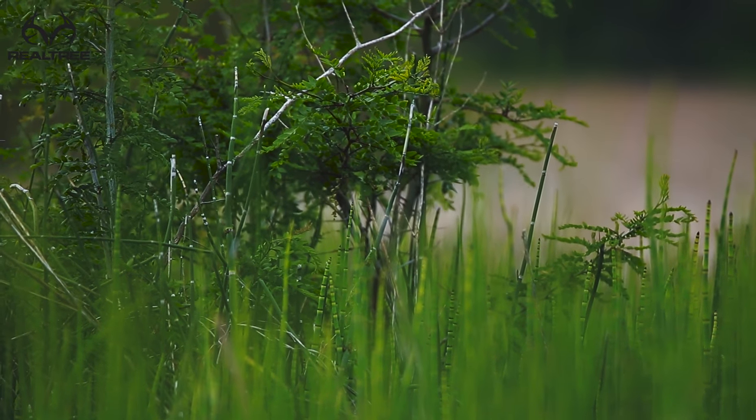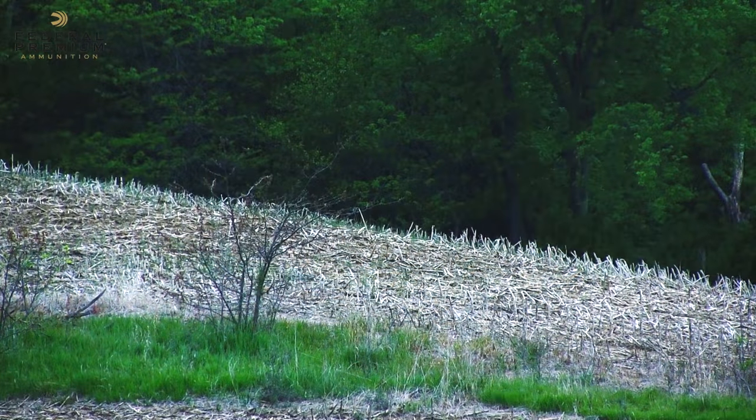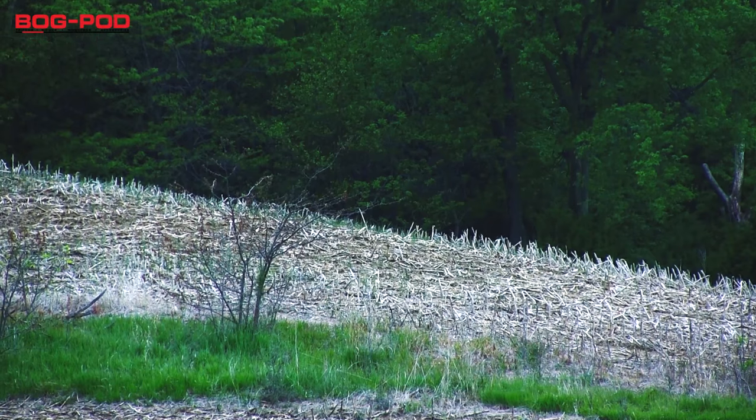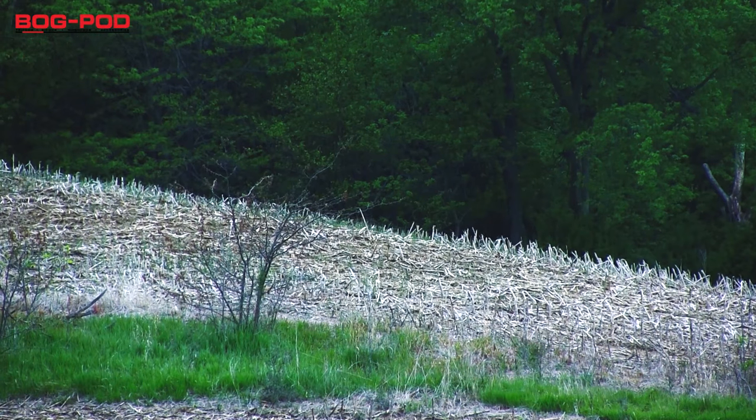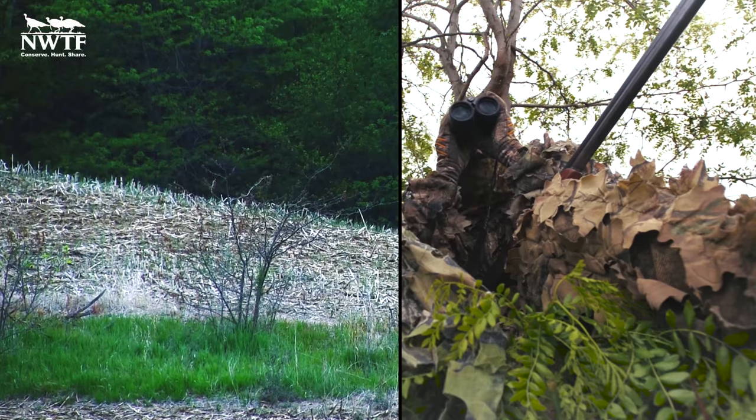I've got birds gobbling about 150, 200 yards away, and I have no doubt that they're gonna work their way down into this field. So I'm excited to see what happens this morning. There's a bunch of gobblers back up in the timber. It mostly sounds like jakes, but there's at least one tom in there. Hopefully he'll come out and come down to the decoys.